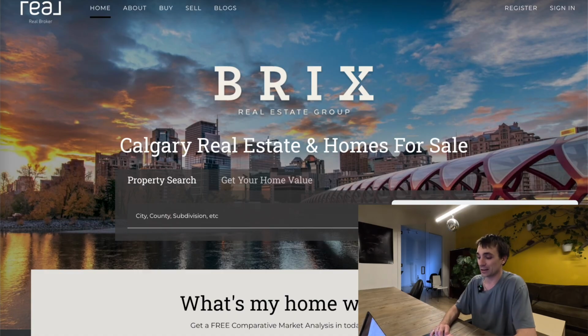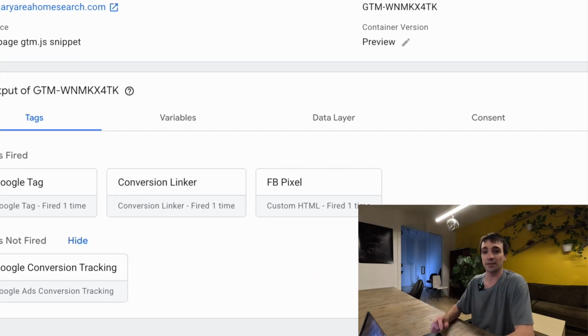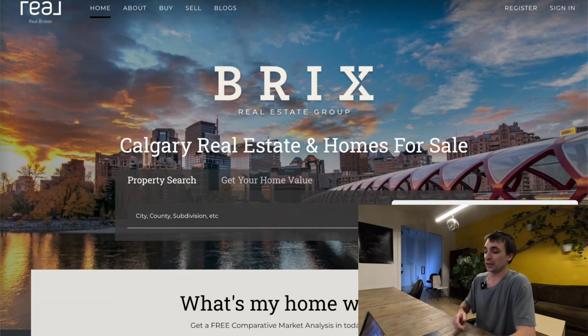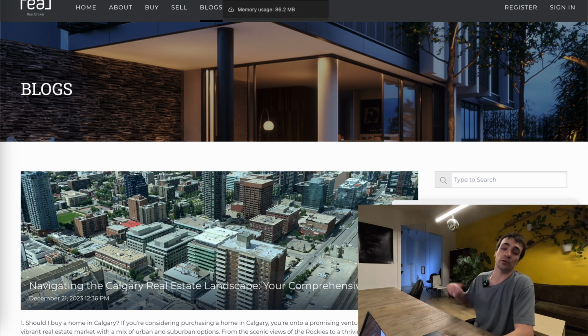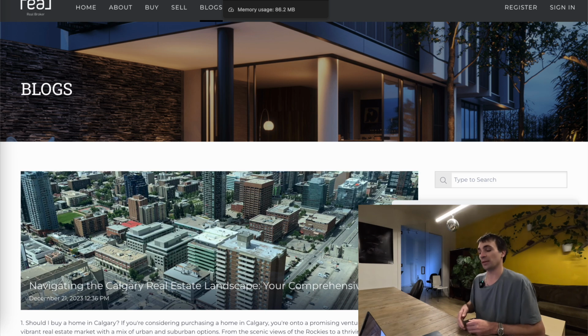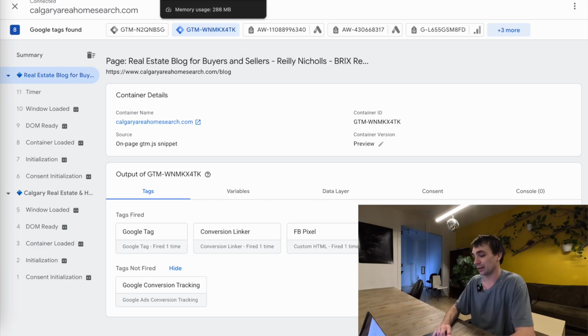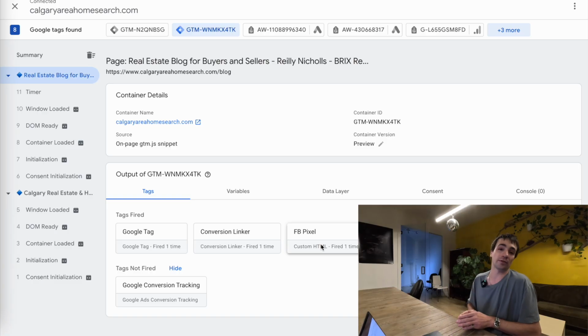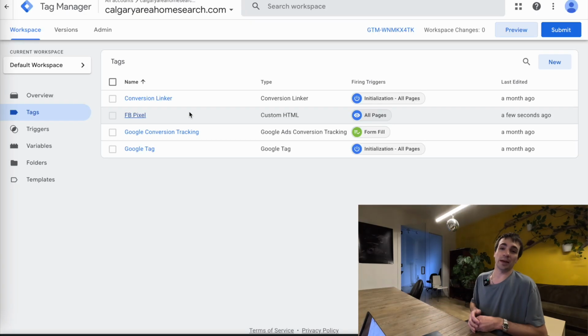So right now I can see that right off the bat, my Facebook pixel fired. And this is good because I actually want it to fire on every single page of the website. If I click on this blogs page right now, what I want to happen is the Facebook pixel to fire again, because it should be firing on every single page of the website. So if I go back here and click on this page, I can see that my Facebook pixel fired there as well. So everything is good here, and this has been correctly installed because it's always firing on every single page of the website. So in simple terms, that's how you install, let's say, a base code on an ad platform.